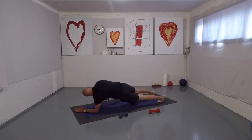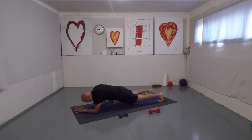Have your right hand reach across, your right hip is high. Or you bring it down to even the left side, hang and hold, say you'll be here for 5, 4, 3, 2, 1.